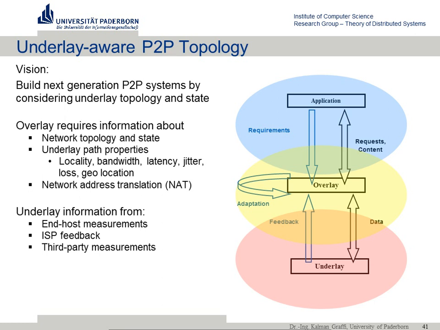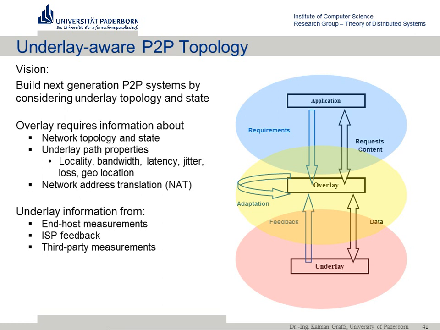So the goal is that we have, this is the application, like the social network, we have some requesting content, we have some overlay, but we also have the network itself, so the internet. And this internet keeps lots of information like where the node is located, what bandwidth it has, what latency, delay between two nodes, jitter, that means how the variance in the delay is basically, then we also have loss and geolocation and network translation issues. So in this underlay there's lots of information hidden, and it might be useful to know what's under there, to have this information to make a better overlay.